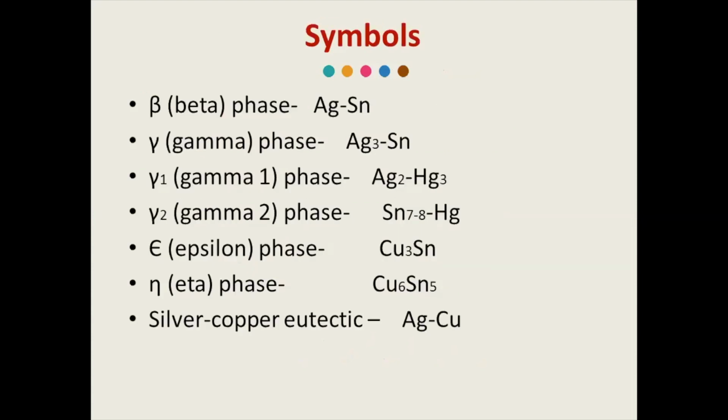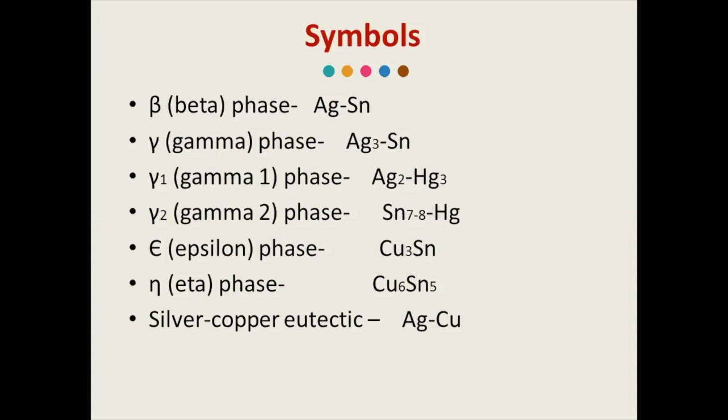Before moving to the amalgamation reaction, I just wanted to briefly go back to the first part where I told you about different symbols, because the importance of symbols is very great while writing the setting reaction or the amalgamation reaction. If you don't know the chemical formula of different phases, you cannot write the amalgamation reaction properly. These are not much difficult. It is very important and very simple.